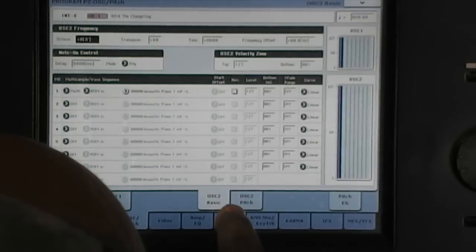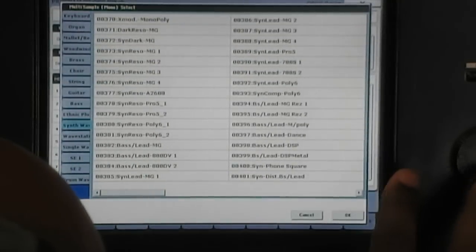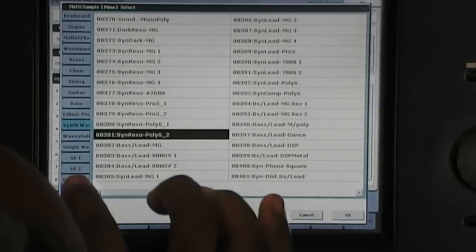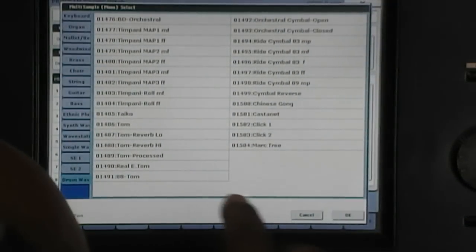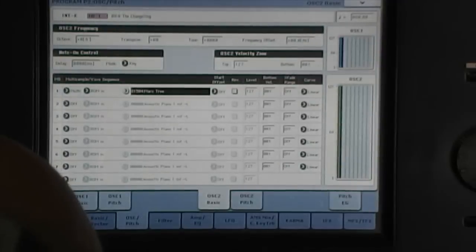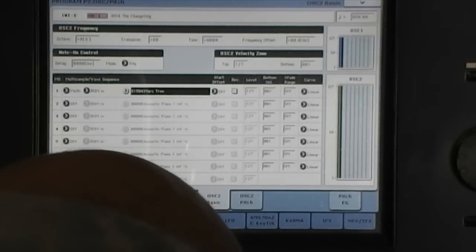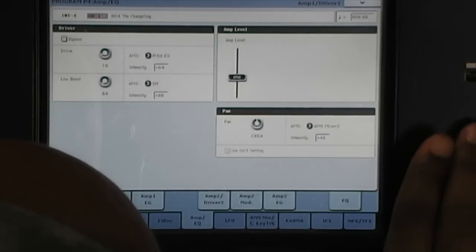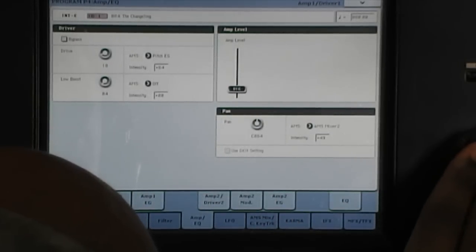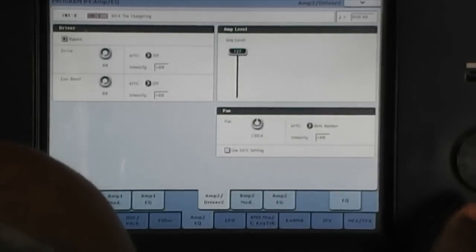Something's not right. Hold on. Okay. Here we go. We don't want that. Let's try drums. Let's do a mark tree. All right. Let's do amp. Let's turn that down. That's the first one. Let's do amp 2. Sorry. Let's turn the mark tree down.